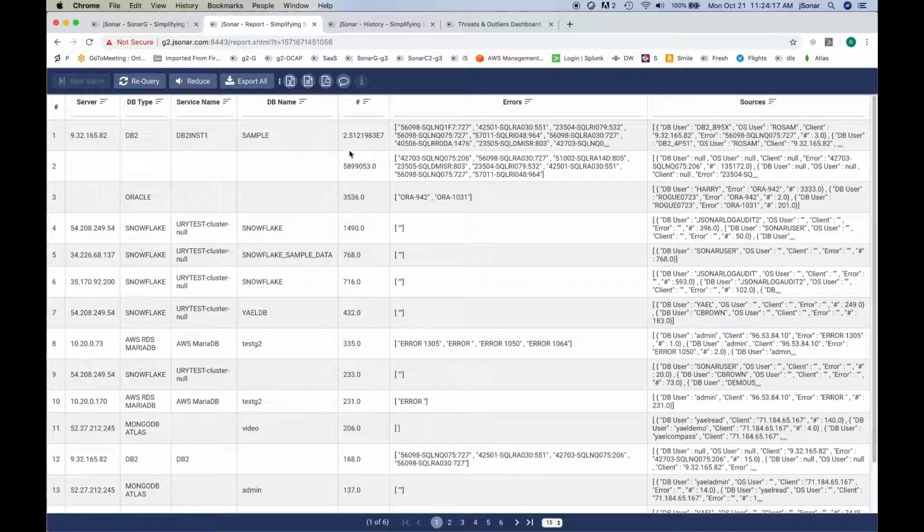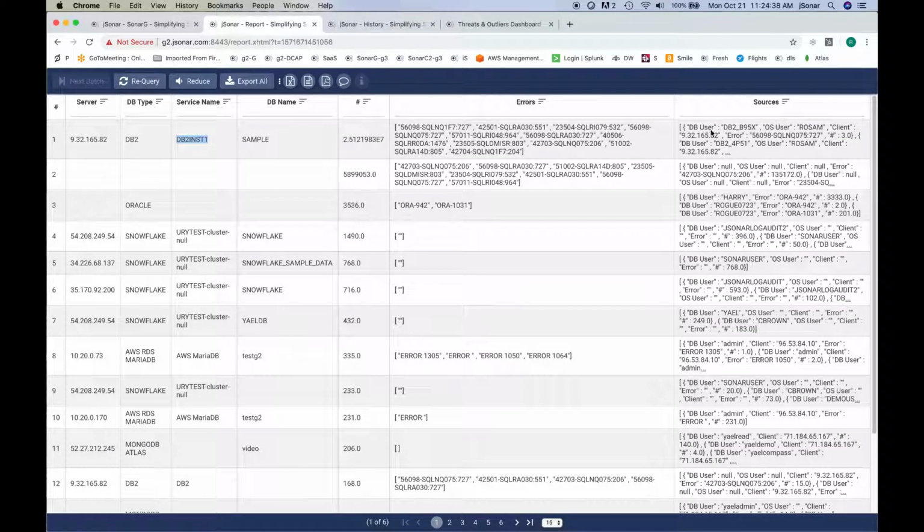So instead of giving me, you can see this is 25 million exceptions. Okay, I don't want to see 25 million exceptions, but I do want to see one row that says if I address these things, just things that are going to this server within this instance, I have all of these errors happening, and it gives me the exact breakdown of which database user from which OS user from which client generated which. So three of the 25 million were generated by this connection, and it gives it to me in a consistent way. Some of it connected from Guardium, some of it coming from Snowflake, some of it coming from MariaDB. So everything is really simple.